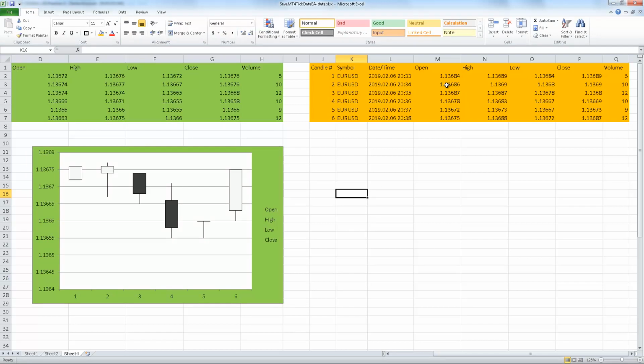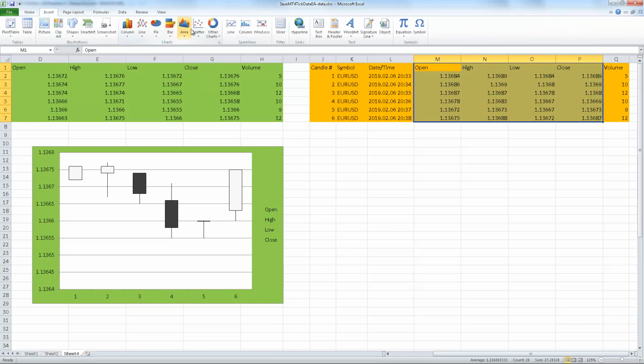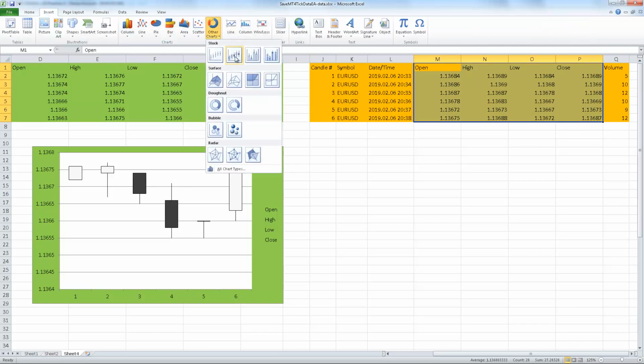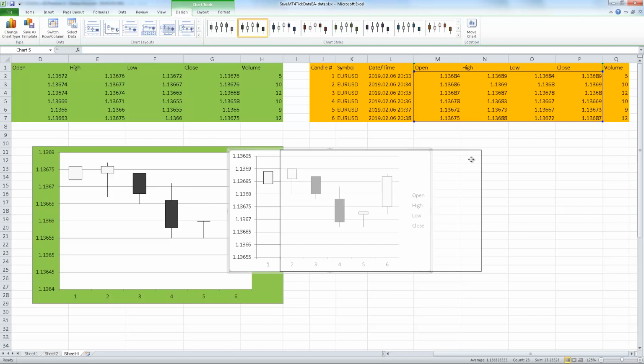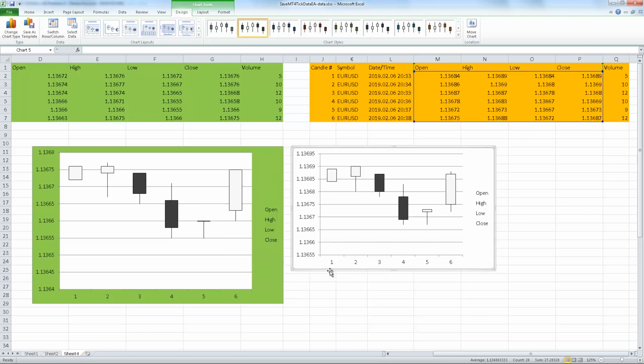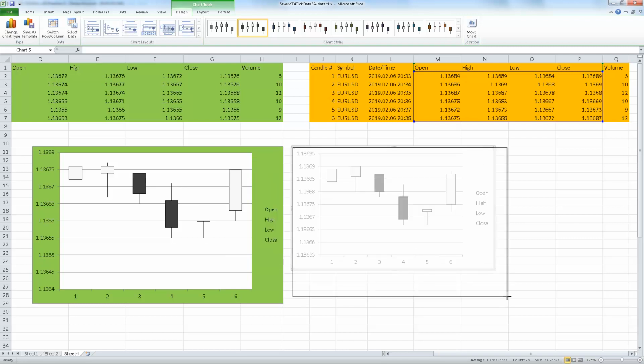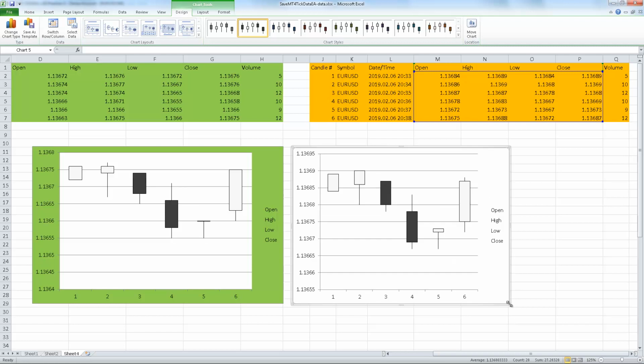Okay, now let's do the ask side. So I'm going to go Insert, same thing, Other Charts, and there we go. Get these about the same.